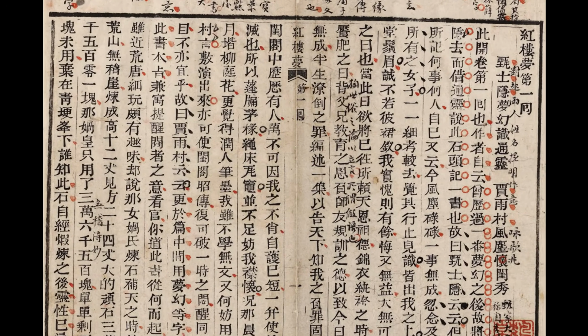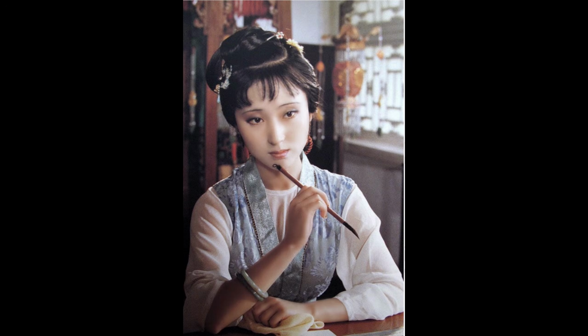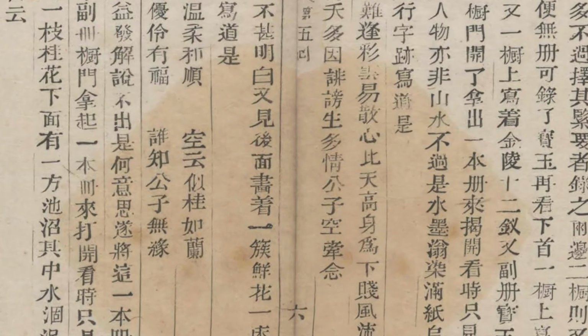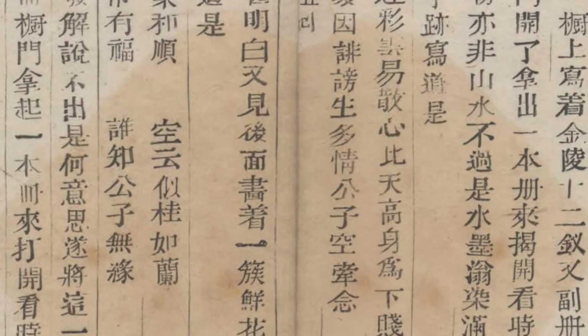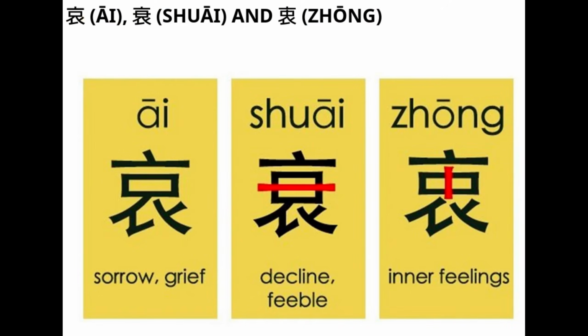There's a trick to learning how to read something like this in a foreign language. You have to learn how to write. Chinese is a very difficult language for most native speakers of European languages, and you probably already knew that. But it's not impossible to learn, and the best way to tell the difference between similar characters is to learn how to write them.